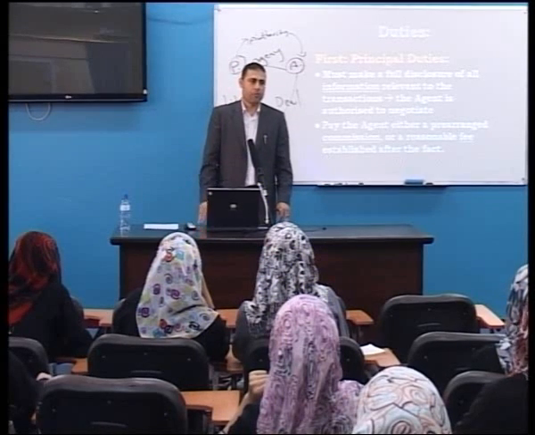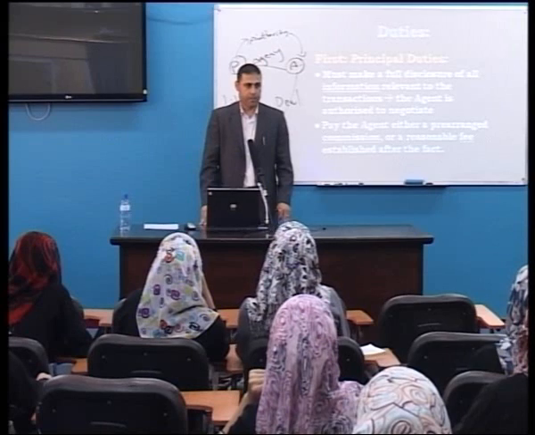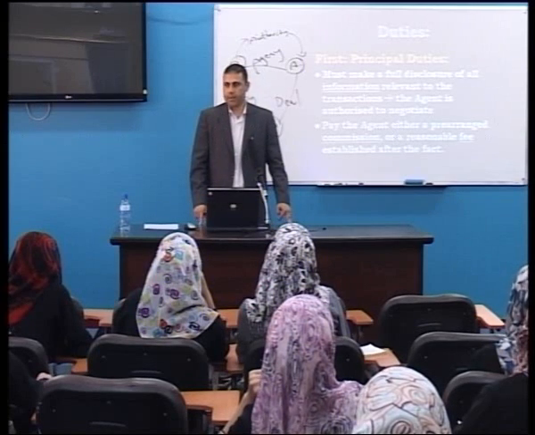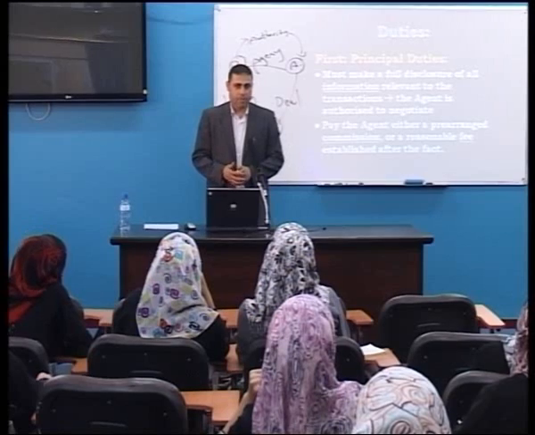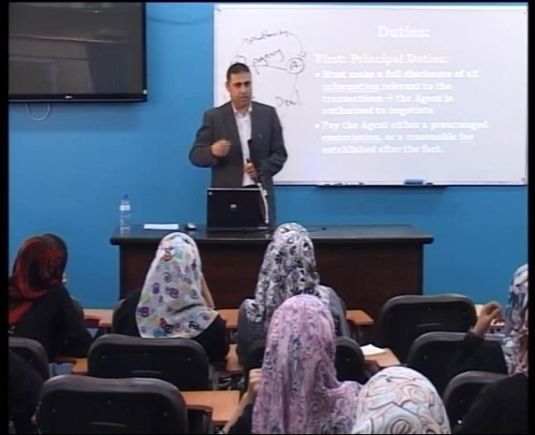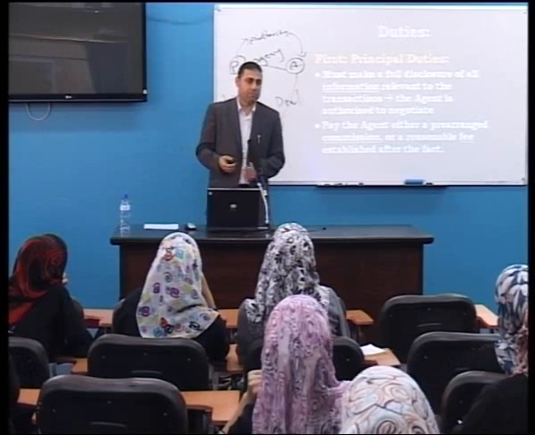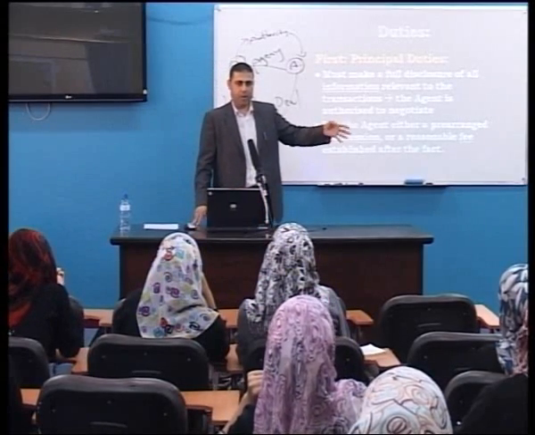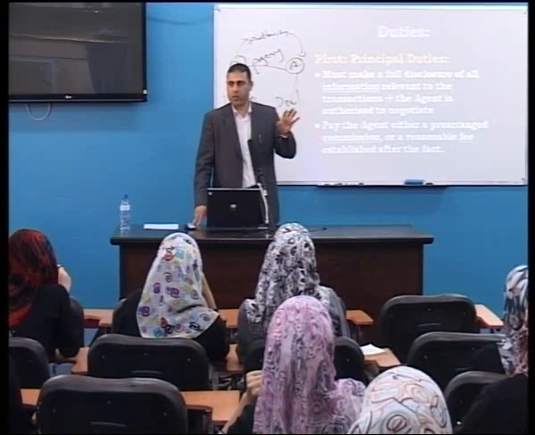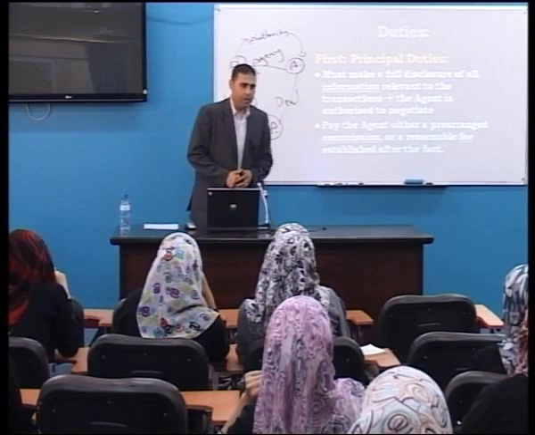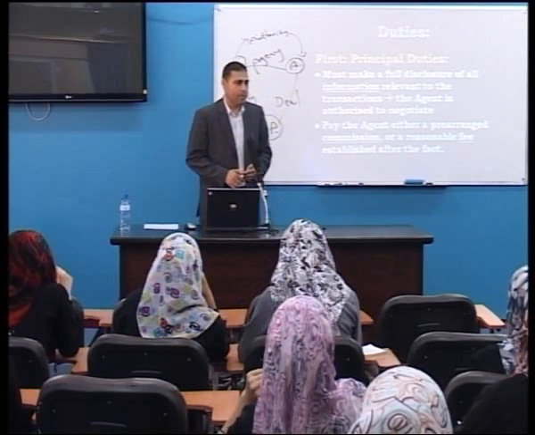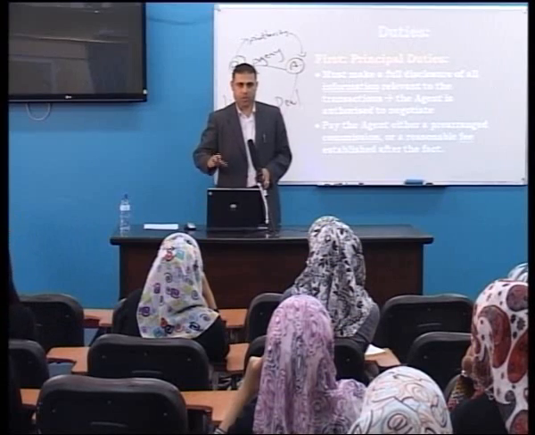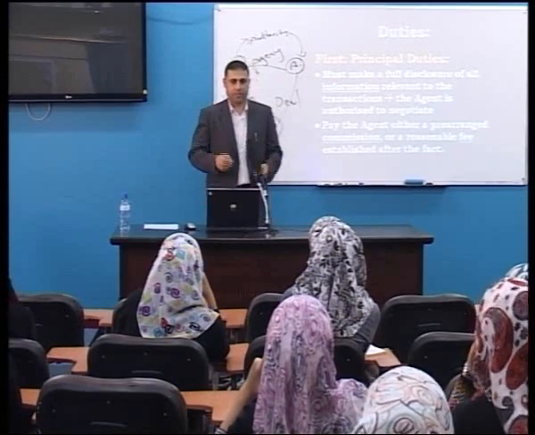If somebody is working, for example, in a telecommunication company as an agent for the past 2 years, and he or she gets $2,000 a month, and I sign a contract with that person, but we did not state in that contract how much money, how much fees, how much commission I will pay that agent. Then if we have this dispute, we will look at the reasonable amount of money, something decent for that person, something suitable for what he's been doing for me. We will look at the market, how much an accountant can get, how much a salesperson can get, $1,500, $2,000, it depends on that situation. We can look at the reasonable amount of money, and this money would be paid to the agent.